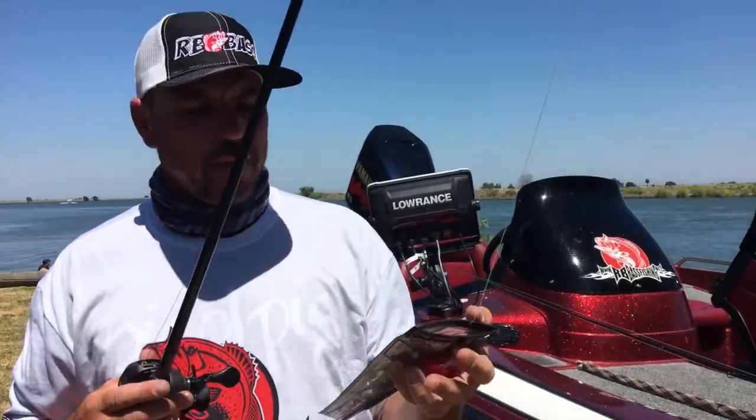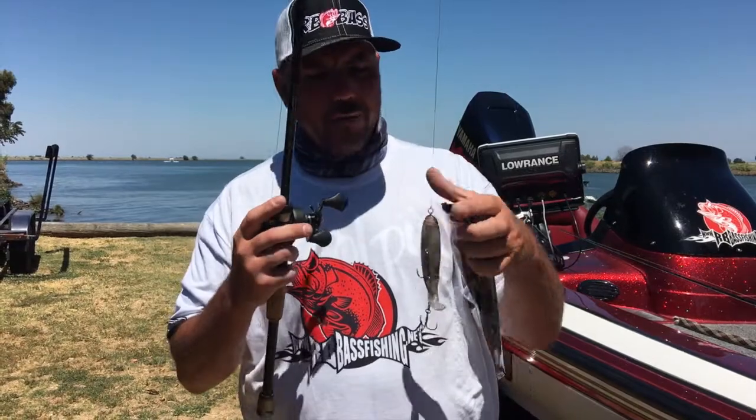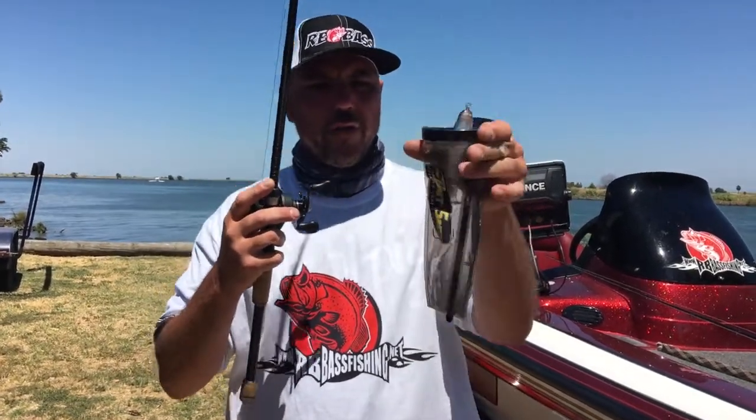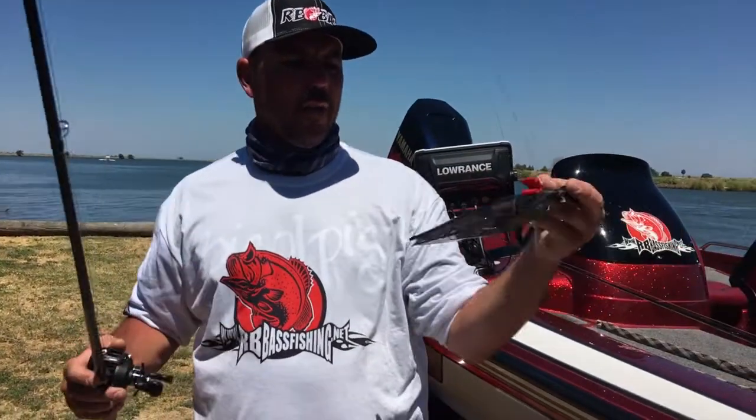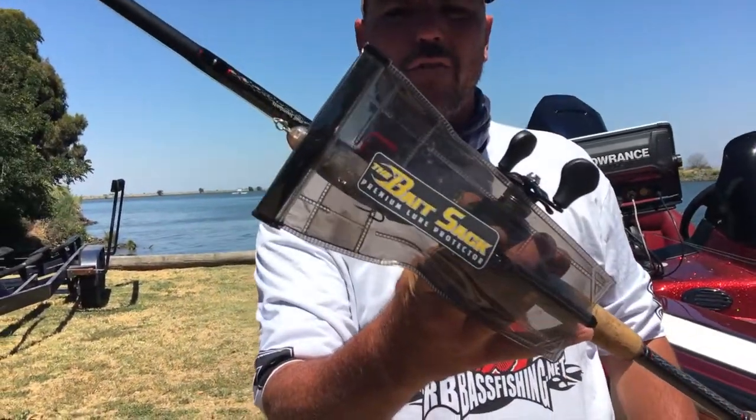How this product works is, you go ahead and you take your bait out, go ahead and make a couple casts. When you're done fishing the bait, you simply just go inside the bag like so, clip the line around the top, and clip it on the rod. Bait Sack by Calco's Fishing.